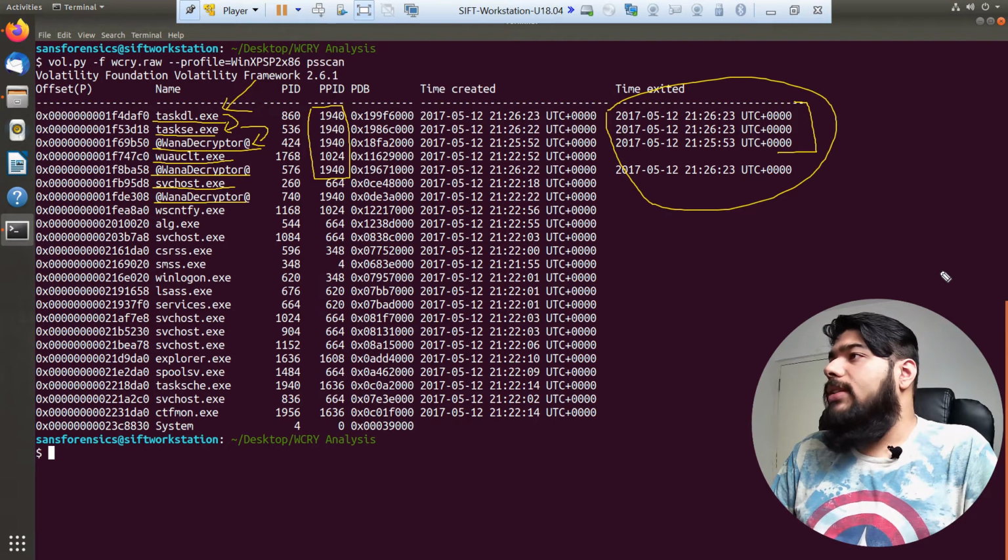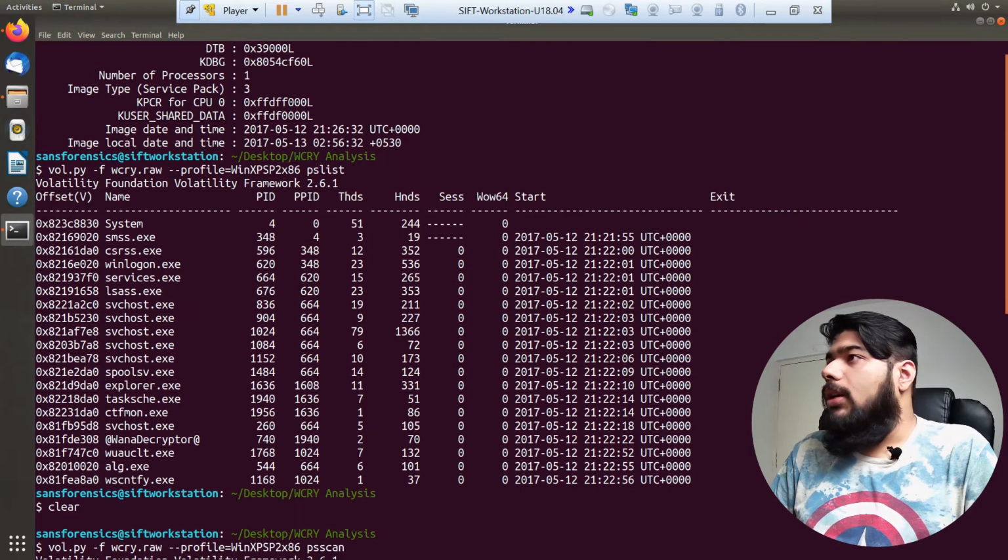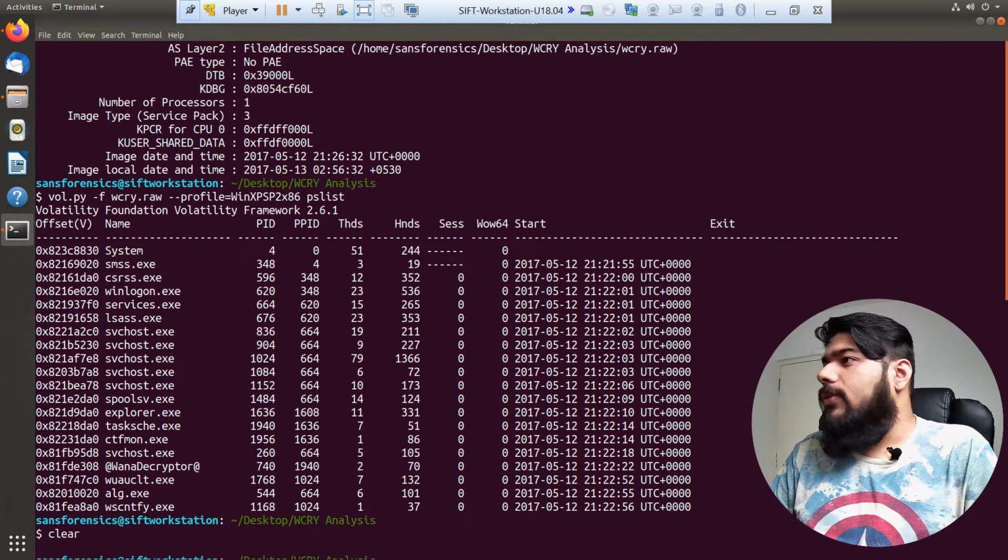And if you notice here, the process ID of WanaDecryptor again is 740, and its parent is 1940, which is nothing but our, sorry, not this one. 1940, let me go back to the previous one. 1940, right?